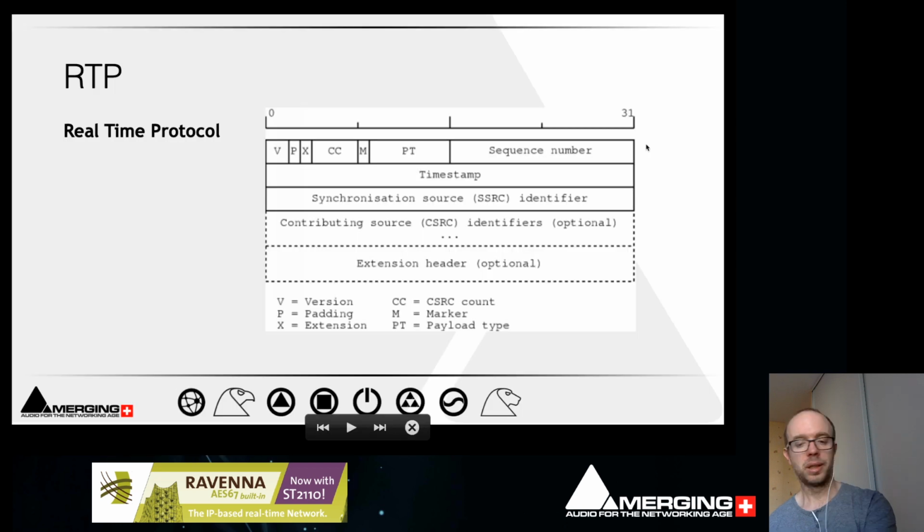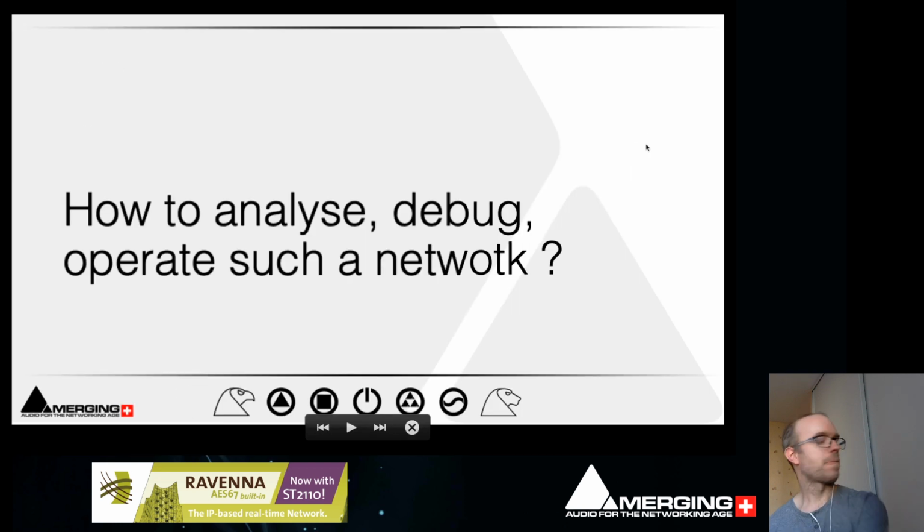And that's it. So we already started on this kind of problem, how to analyze, debug, and operate such a network. That's the problem. You want an AES67 network, but the technology is really young, and there are no really simple tools that exist to help you administrate the network.